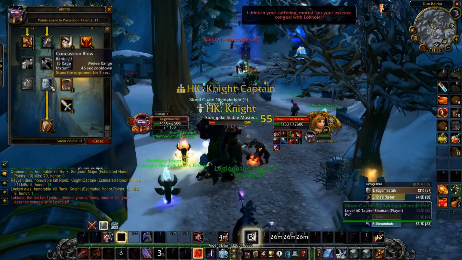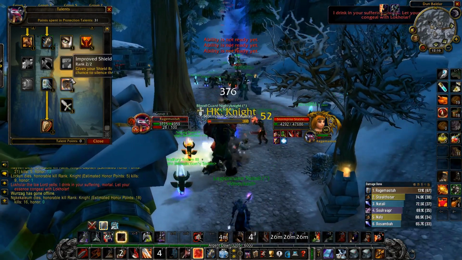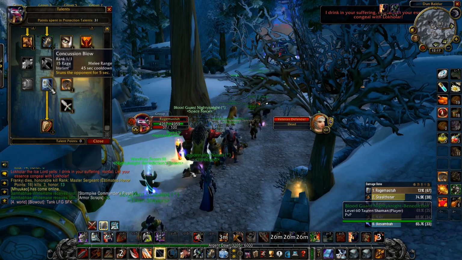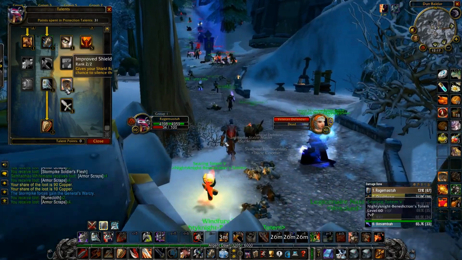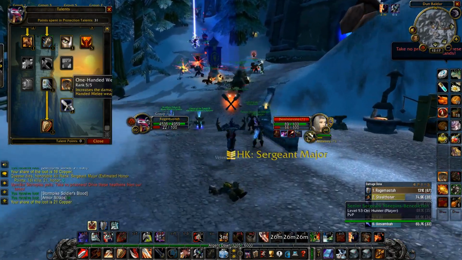Next, we're going to jump to Concussion Blow and Improved Shield Bash. Again, improving our CC capabilities, which we're going to talk a lot about as a prot warrior. But a 5-second stun and a 3-second blanket silence being attached to our Shield Bash, our interrupt. Very important talents for PvP.